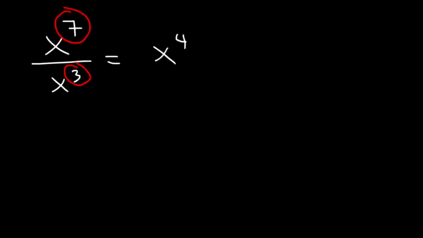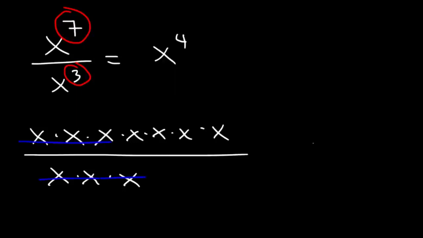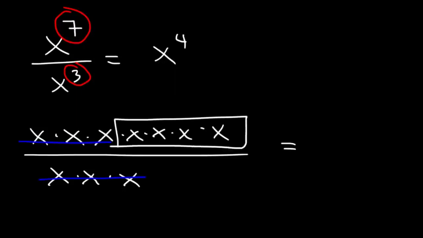Now, what about dividing? Let's say x to the 7th divided by x cubed. What is that equal to? So when you're dividing, what you need to do is subtract the exponents. 7 minus 3 is 4. To understand it, x to the 7 equates to 7 x variables being multiplied together. X cubed represents 3 x variables. So if you cancel 3 on top, 3 on the bottom, notice that you'll have 4 left over on top, so x to the 4th.